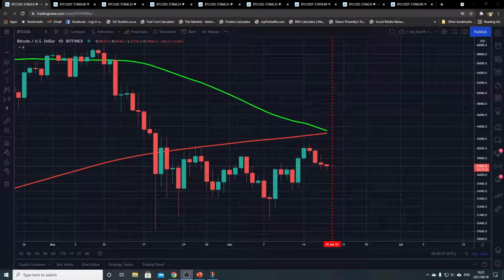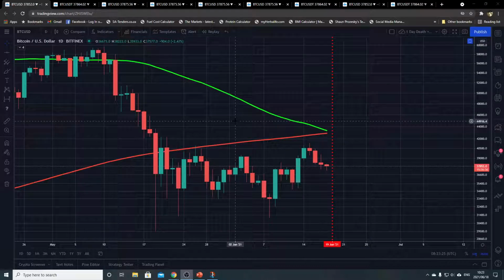occurs. Okay, so now, for those guys that are new to the channel or new to trading, what we've got here is a daily chart on the Bitcoin US dollar 1 day chart, and this chart is on the Bitfinex platform. I'm using Tradingview to do all my charting and trading analysis. And on a daily time frame, the Deathcross is there. You can't find a Deathcross anywhere else on any other time frame. You can't use it on a 4-hour time frame. You can't use it anywhere else. The higher the time frame, the higher the probability of a scenario playing out.